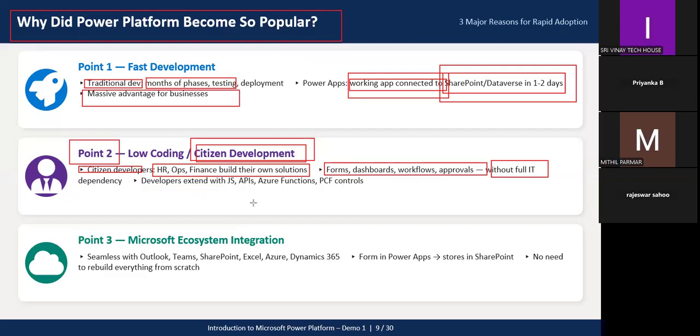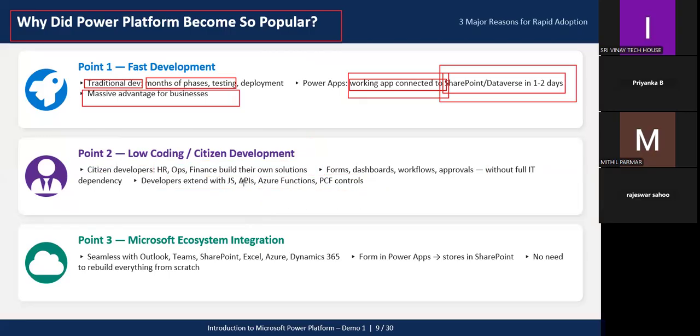So a developer can extend their knowledge with JavaScript, APIs, Azure functions, and PCF controls. Basically, you will not deal with these features. Traditional developers will develop all these things. You will just utilize and integrate those features into our platform. No need to worry about JavaScript, APIs, Azure functions, and other controls.